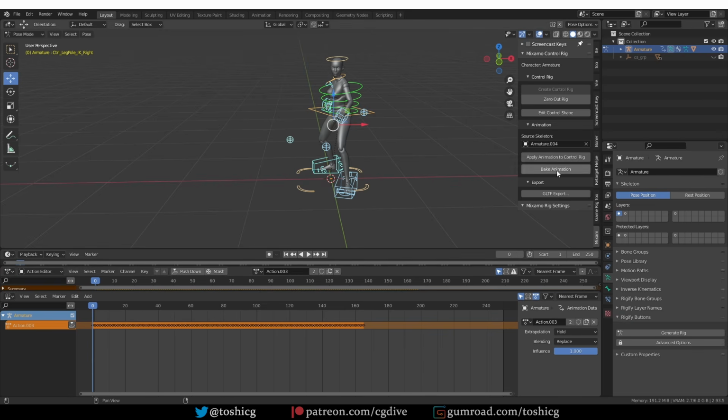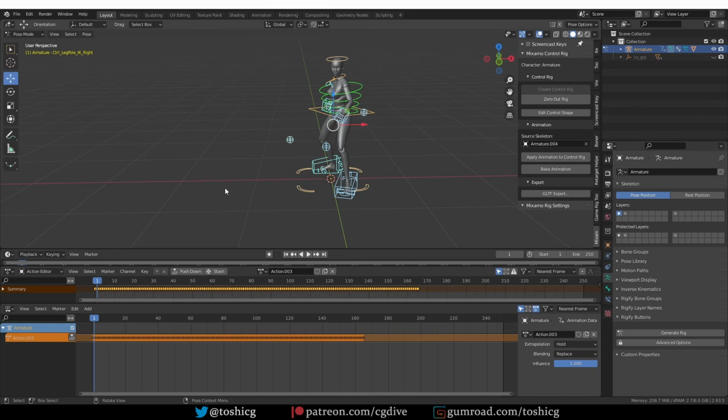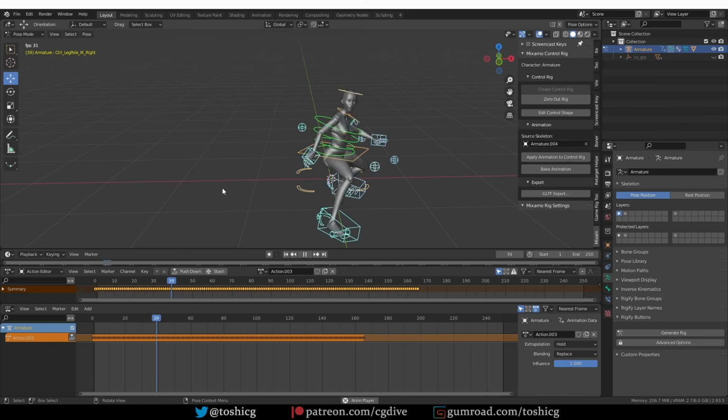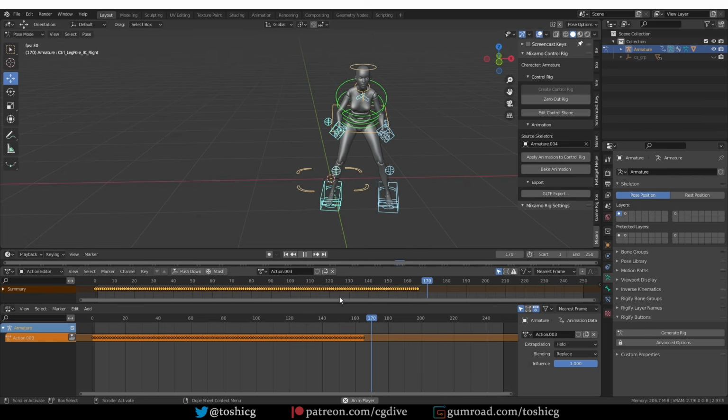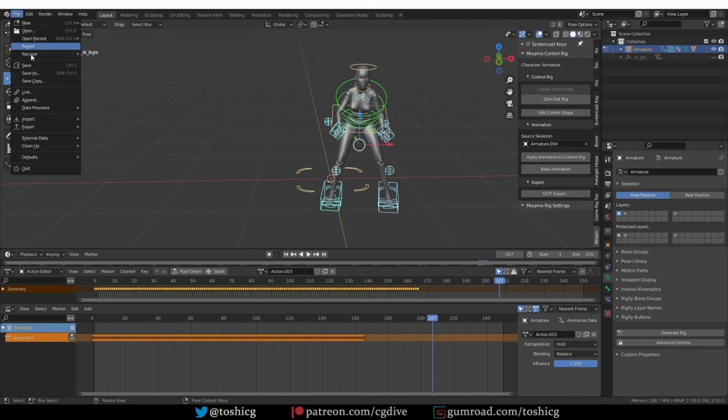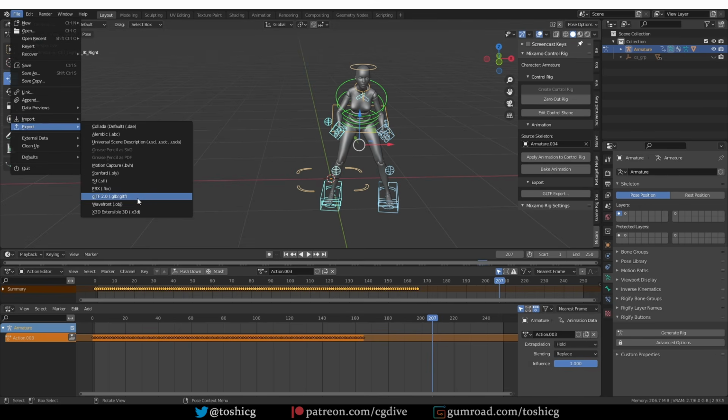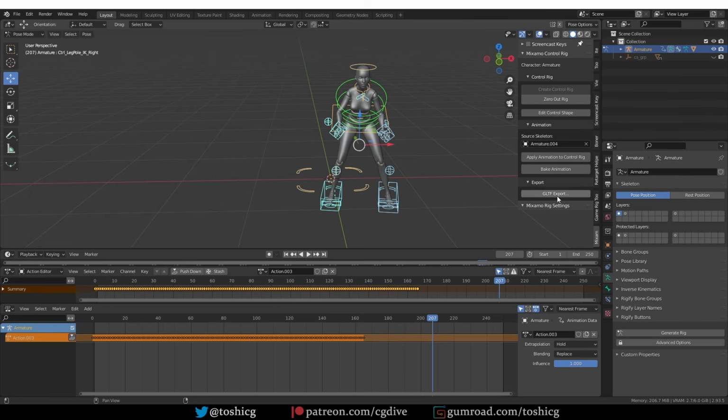But anyway, what this feature does is it takes all of the actions that we had combined in the NLA and it bakes them into a new single action. So now if I play through this, you'll see that it is exactly what I had in the NLA, but it is baked to a different action, to a separate action. I think we covered almost all features of the add-on. It kind of features a GLTF export, which I think is the same as going to file export GLTF. So it looks kind of random in here. I'm not sure why they decided to add it.